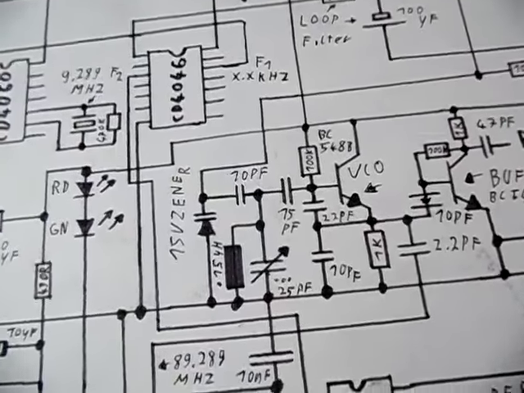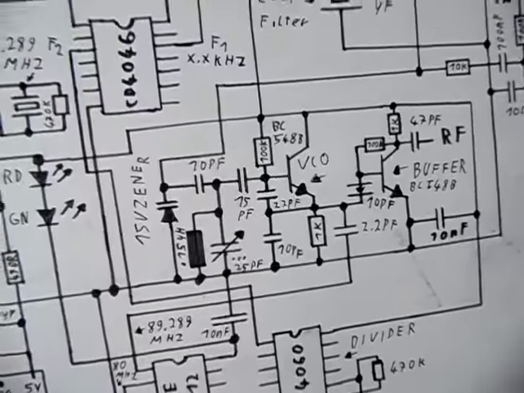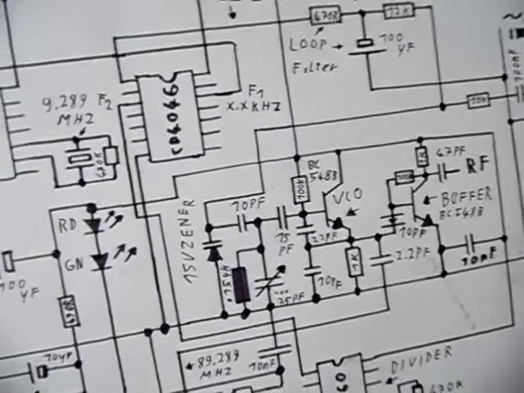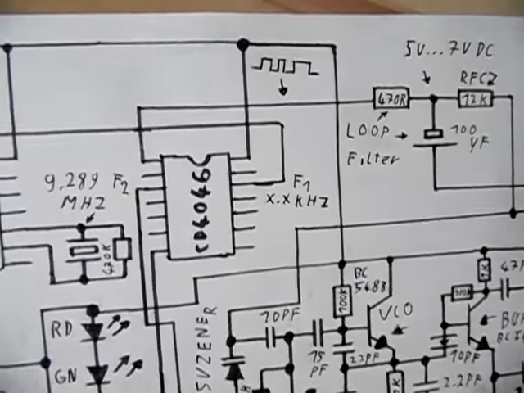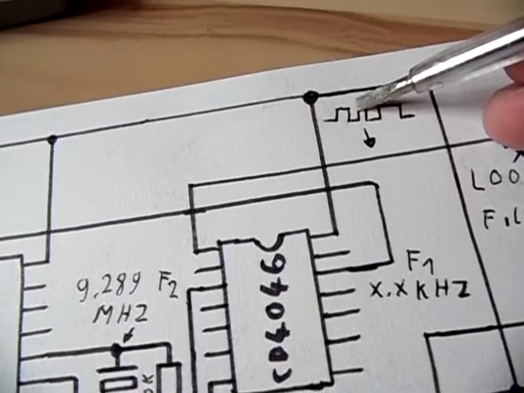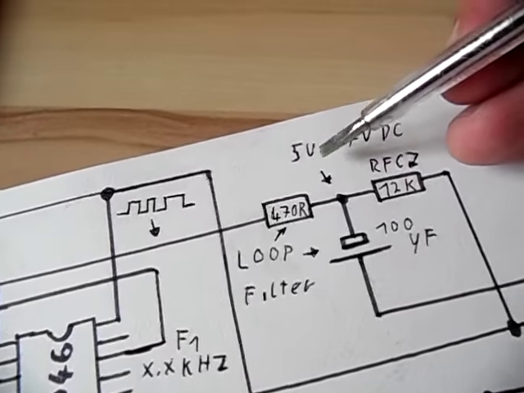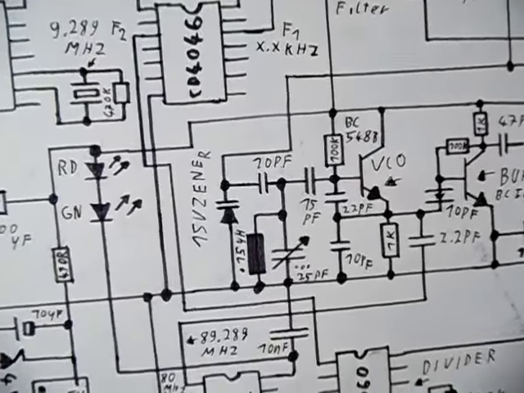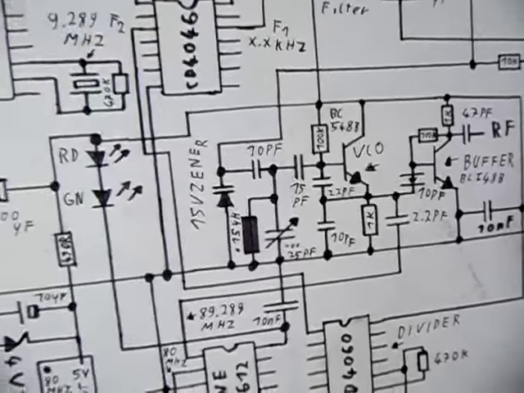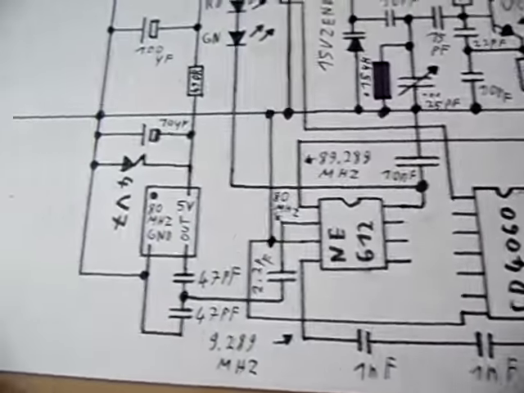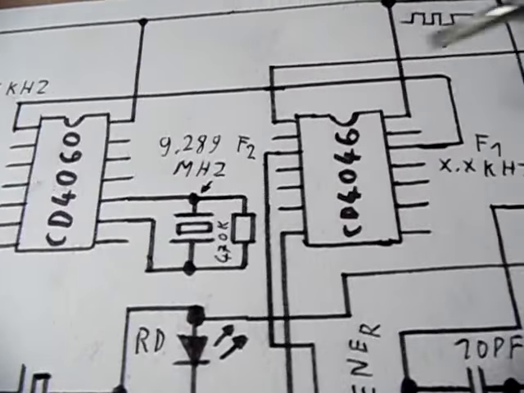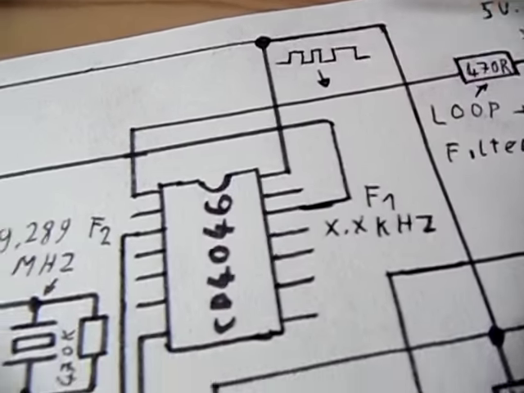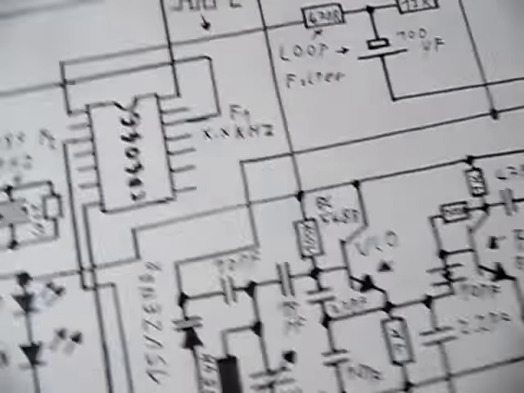Now let's see another example. The VCO is now transmitting on a too high frequency, like on 89.4, where we don't want to transmit. Now the CD4046 is changing this square wave into a smaller size square wave - it's turned on just a short time and then it turns off, which means we have a lower voltage on the capacitor. The lower voltage then goes to the varicap, and the varicap then gets a higher capacitance, which means that the VCO's frequency is going down. The divider circuit makes a lower frequency for F2, and the IC does that so long, the CD4046 does it so long, until it gets the right on time in the square wave that F2 fits with F1, which holds the frequency stable.